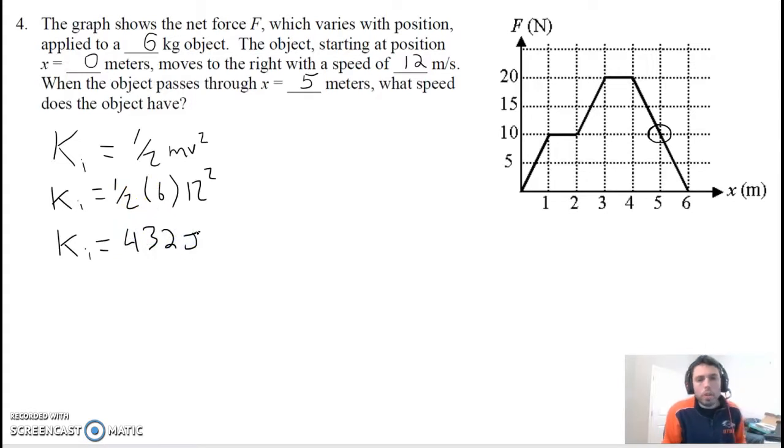Now you'll be wondering, well, why am I doing that? Because we want to know how fast it's going here. Someone or something is doing work on this object, adding energy to the system. If I already had that much energy, what we can do is find out how much energy was added to the system, and then we can go back to this kinetic energy equation and plug in the new amount of energy, the mass, and solve for V. Let's see how much work was done using the graph. Area under the curve of that graph will tell us how much work was done.